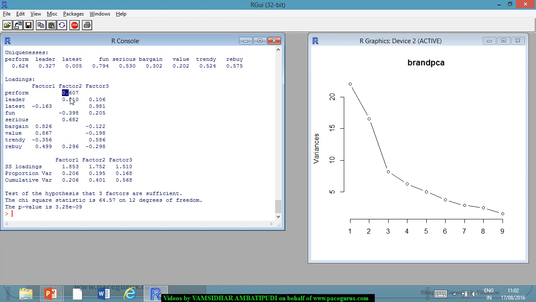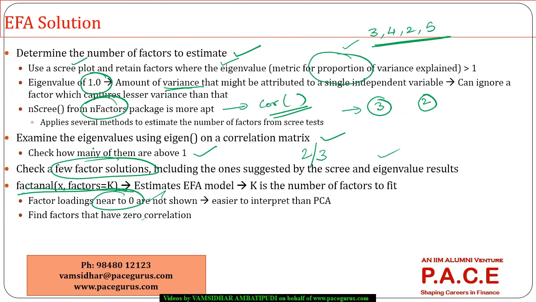Same logic here, these 2, or even this one, look slightly more dominant, all others look very diluted. So the interpretation becomes more comfortable when I am using the exploratory factor analysis compared to the principal component analysis.